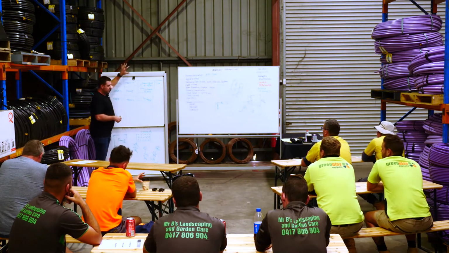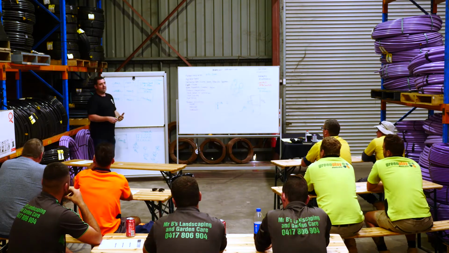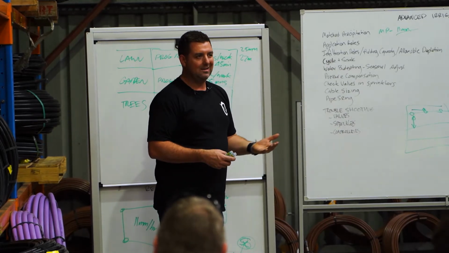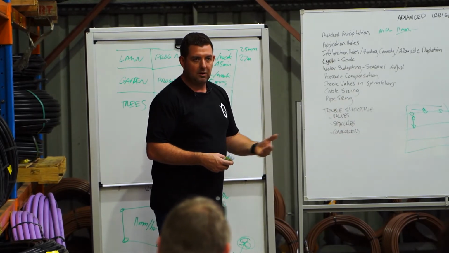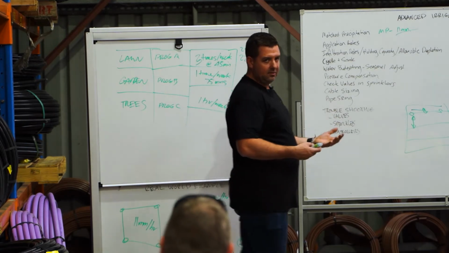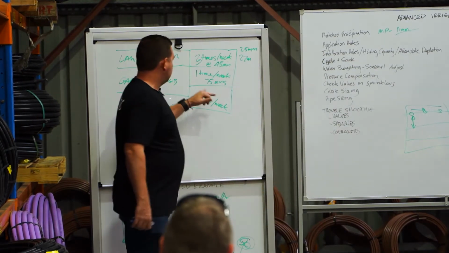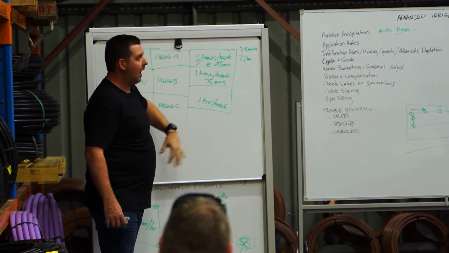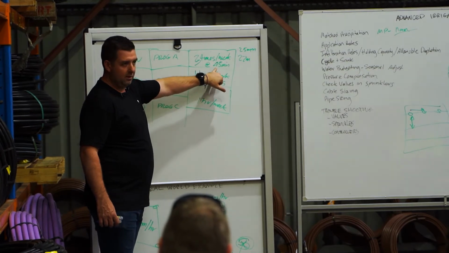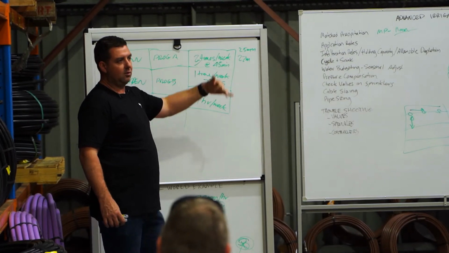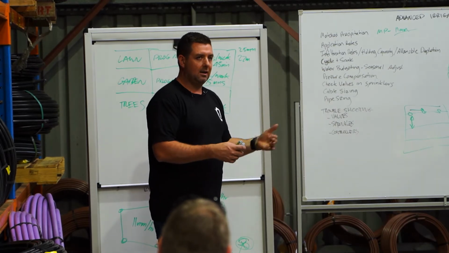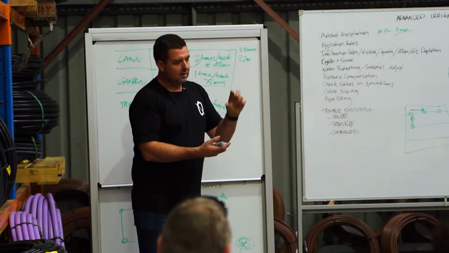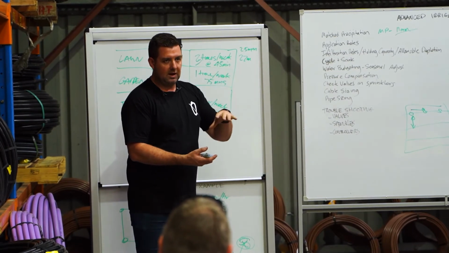So that's in spring. Now, as we move into summer, we might go, well, hang on, this water was fine when our ET was 2 mil a day, but we're losing 8 mil or 10 mil a day in the peak of summer. What are we going to do? Now, you could increase the watering times, or you can up your run time, depending on how you want to do it. Obviously, if the soil profile is such that it can't take a lot of water because of the root zones, you might have a situation where the lawn's quite young and the roots are only 50 or 60 mil down.